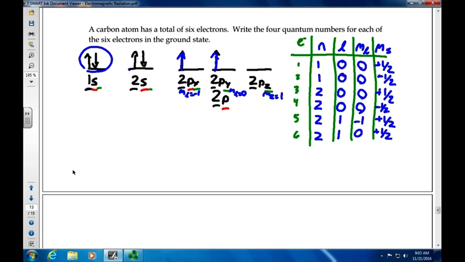Looking at this, now you see that we've designated that because this sub x, sub y, sub z, we gave numerical valuation with the magnetic quantum number as being -1, 0, and 1 respectively. And then looking at the arrows, whether they're going up or down. If they're going up, it's a plus 1/2. If they're going down, it's a minus 1/2. And using the Hund rule, we filled in our p orbital singly and in parallel, which meant that we started out with 2 plus 1/2. If we extended this further, we could get some minus 1/2, but at this point in time, we only have the plus 1/2.